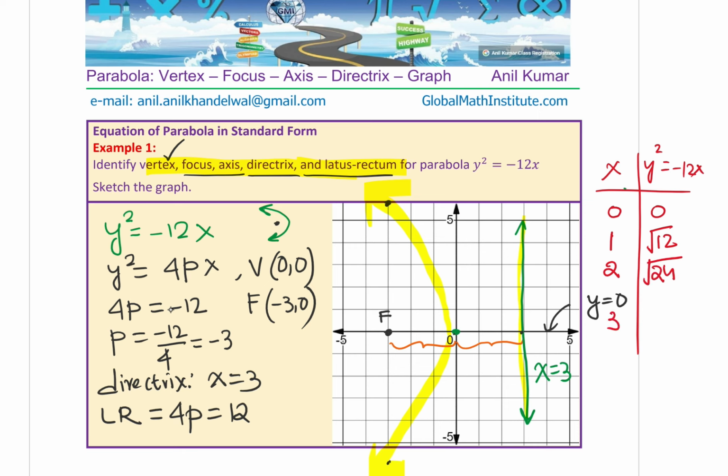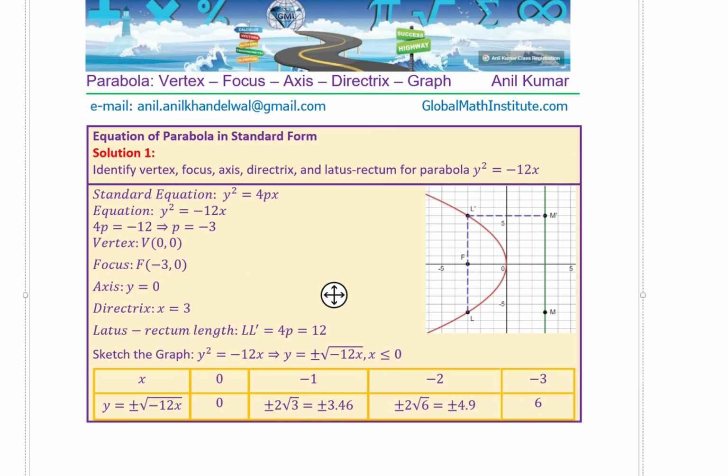3 will be square root of 36, and that gives you the value at 6. And so that is the point which we are looking into. Remember, it is going to be both plus and minus 6, right? How do we get that? It is from the symmetry. Y square is minus 12x, so y is equal to plus minus square root of minus 12x. So when we are getting these values, they will be both positive and negative, and these values when plotted will give us the graph. Perfect. Here is the neat solution for the same.